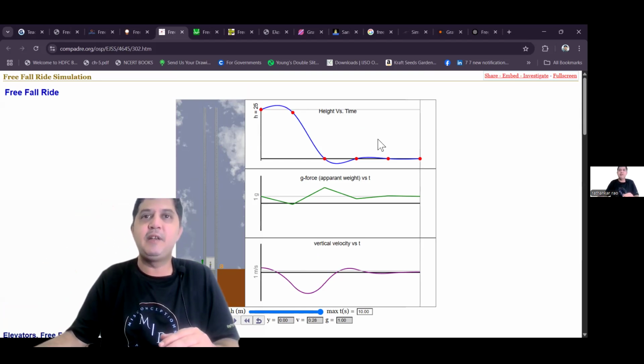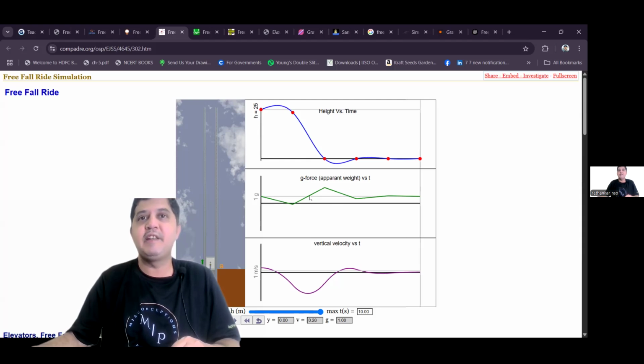Okay, it keeps on coming down with the same acceleration due to gravity, and hence you will be able to find out how the height varies with time. You'll be able to find out the velocity. You'll be able to find out what happens to the height over here. When does the velocity become zero? You can say about all these things.